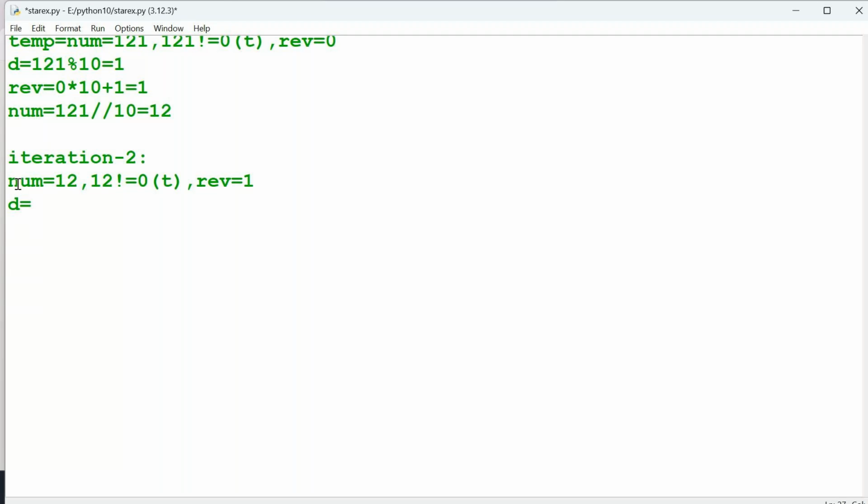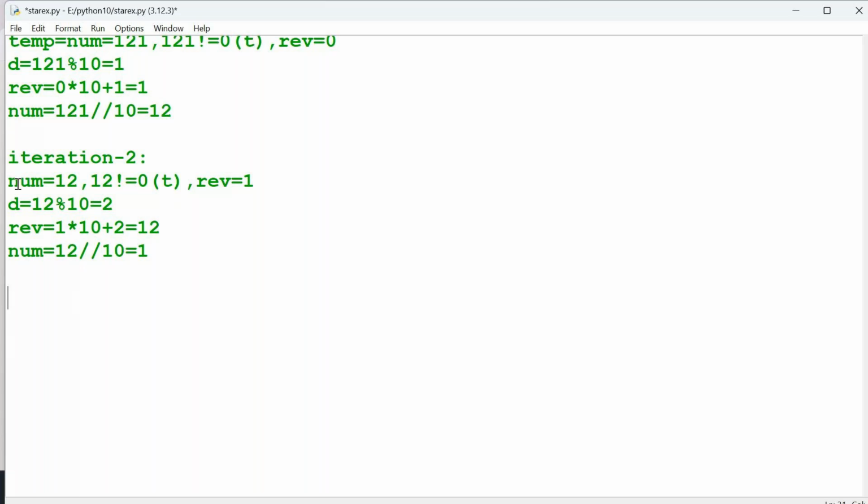D is equal to 12 modulo 10, you will get 2. Next, reverse is 1 into 10 plus 2, so now you will get 12. Then 12 floor division 10, so you will get 1.